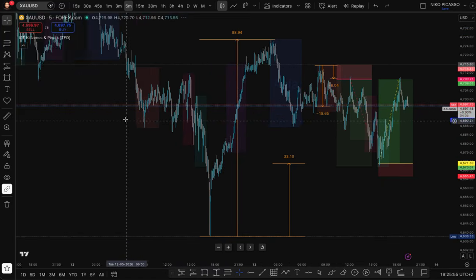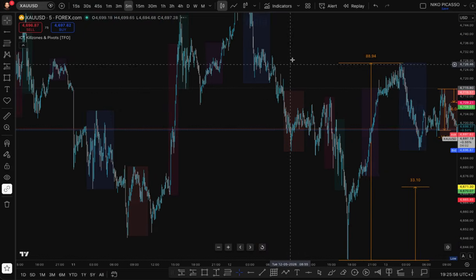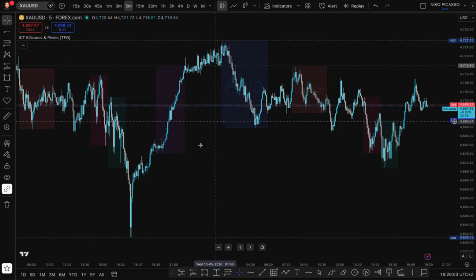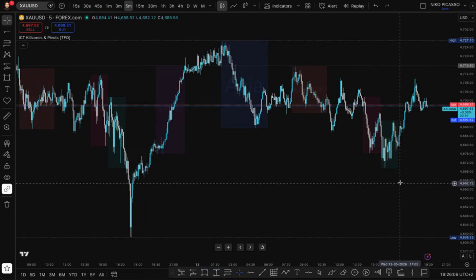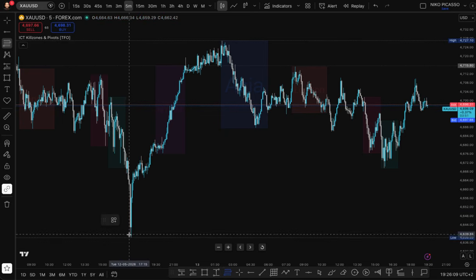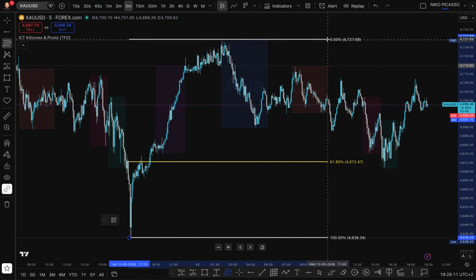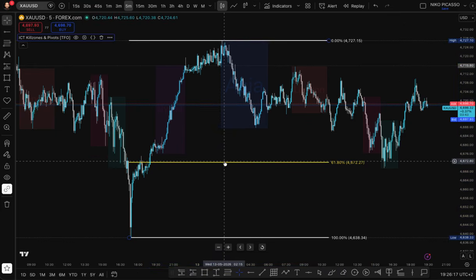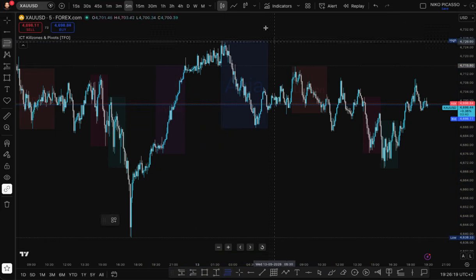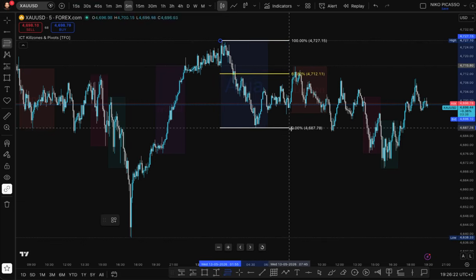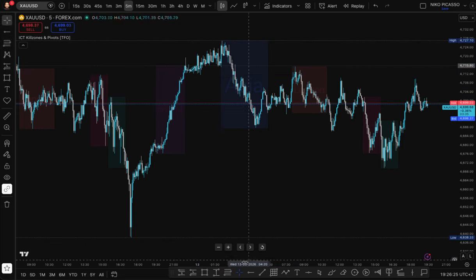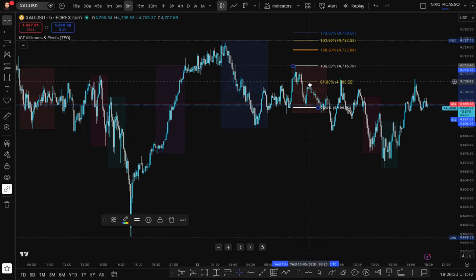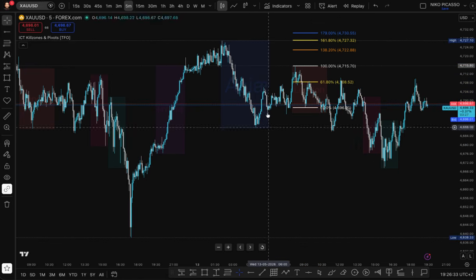So again, you can see that it's pretty accurate once you understand that we are measuring swing highs and swing lows. So basically, technically, to make it simple, this is basically a bounce on the 61.8, right? So if you take your Fibonacci level, you take from this high to this low, this is just a bounce on the 61.8, right? The calculator is just a fancy way of doing it, to be honest. If you take this high to this low, it's the same here. It's a 61.8, right? If you take this high to this low right here, it's another 61.8 entry, right?